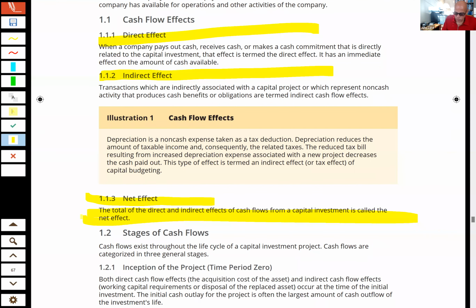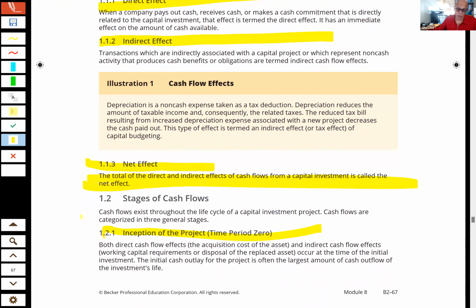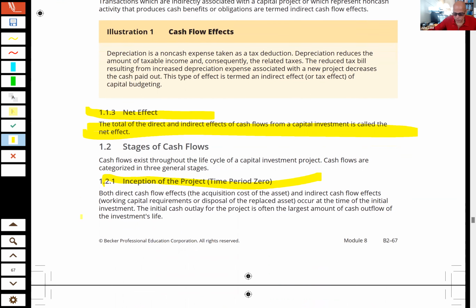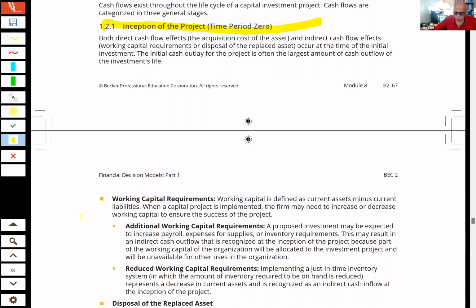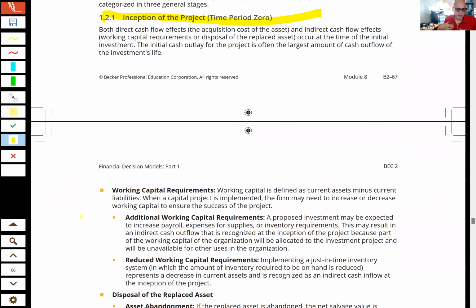Okay. Now, usually the inception of the project is when we will make that initial investment. That's usually when the largest cash outflow comes. And then as we move along through the life of the project, we'll have the cash inflows coming in. And we would look at the net of those, because there are obviously going to be some cash outflows going forward as we have to buy different supplies or whatever to keep this project going.